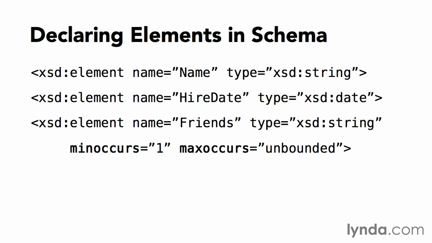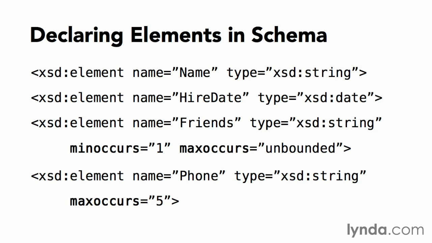In the first example there, you see that there's an element that I'm declaring named friend, and it has a type of string, and it has a minOccurs of 1, and a maxOccurs of a special string value named unbounded, which means that there's an unlimited number of these friend tags that can appear in my XML data. In the second example there, you see that there's an element named phone, and that's also a string type, and in this case, there is no minOccurs attribute, so it's assumed to be 1, and the maxOccurs attribute is set to 5, which means that we can have a minimum of 1 and a maximum of 5 phone elements.